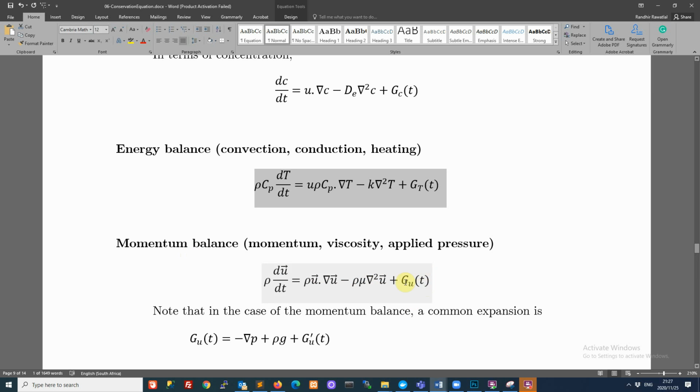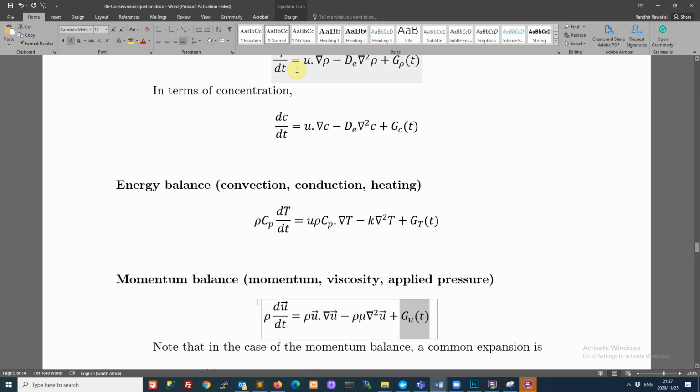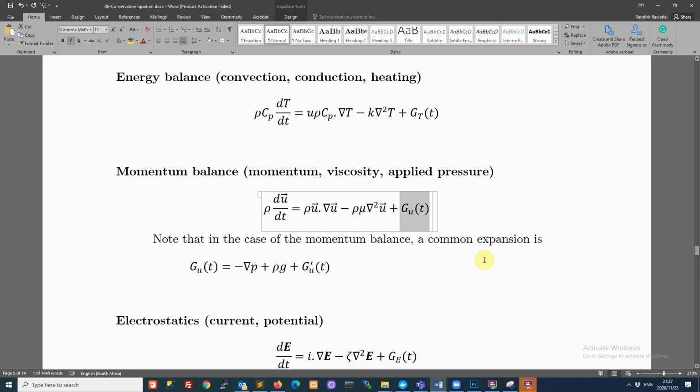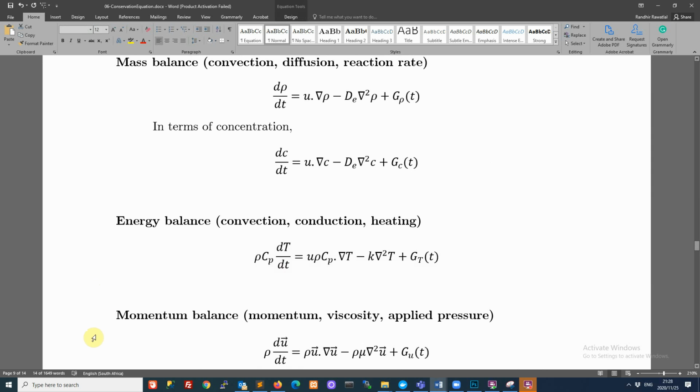And there also perhaps you had introduced a pump or some other source of momentum. So you expressed that perhaps as a generation here. So even across the different types of balances that you've seen, we are starting to see a pattern. And there's just an extra note here on momentum, that there are some specific forms of the generation. Sometimes because of differences in height and sometimes differences in pressure, those are more specific forms of generation of momentum. And those are what we have in chemical engineering.